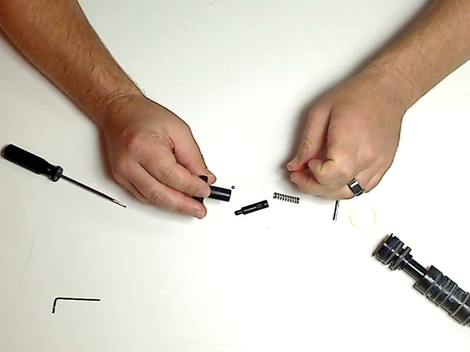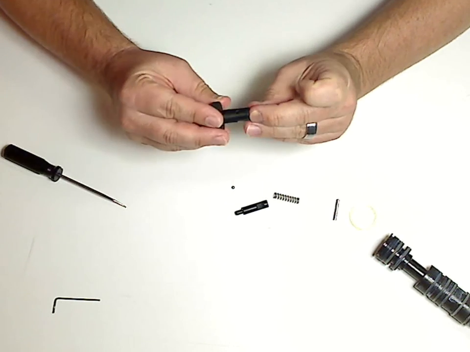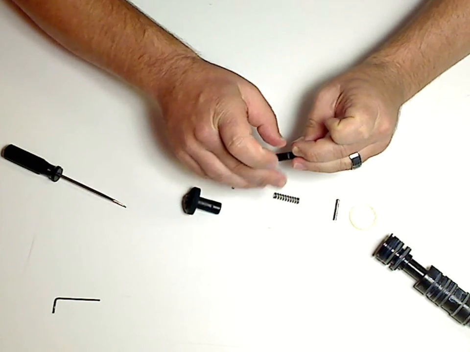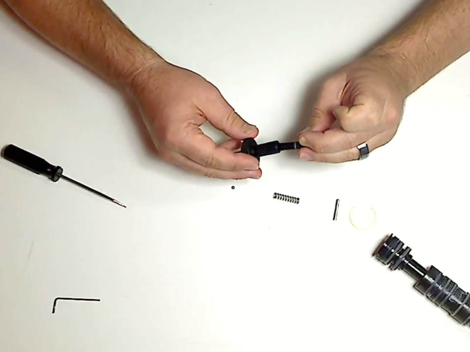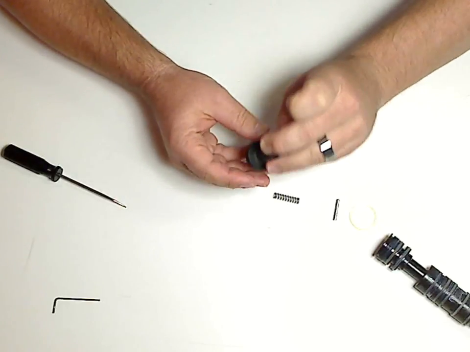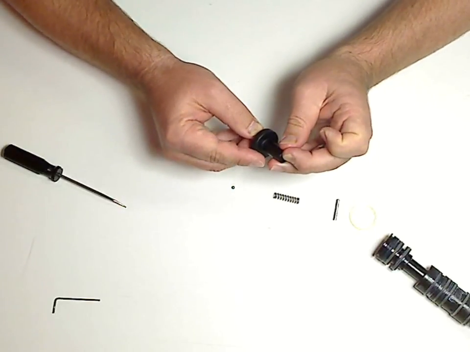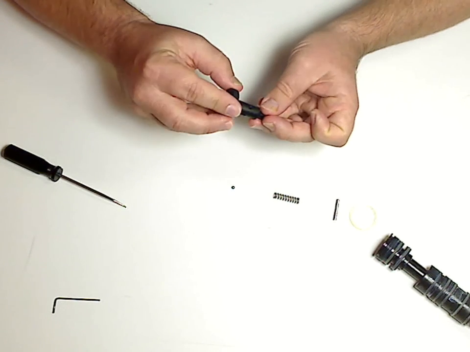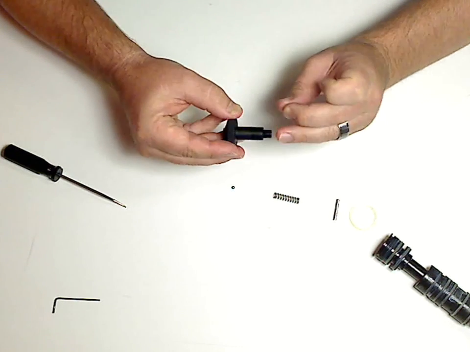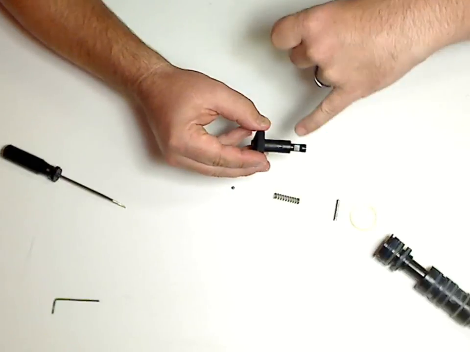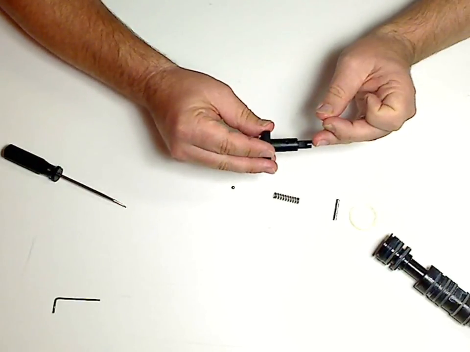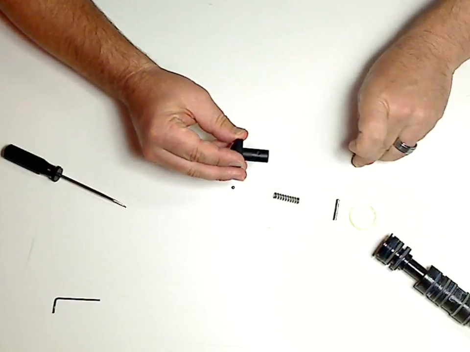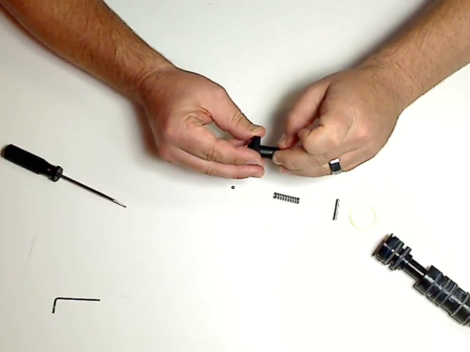Now you don't want to lose these, right? Drop our pin back through. Oops. You want to line it up with this flat surface facing the holes. And just set the ball on there.